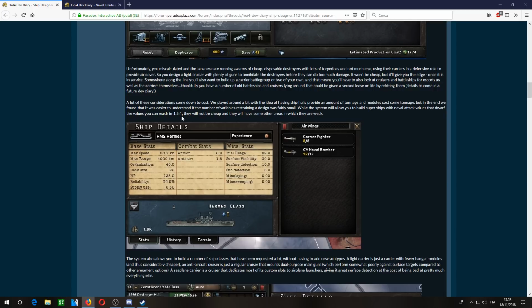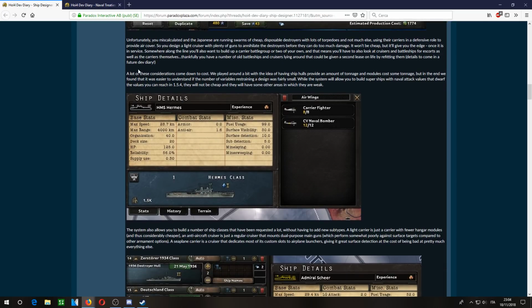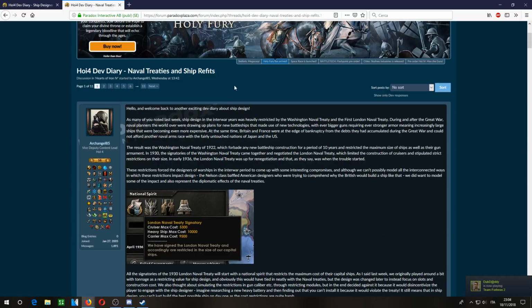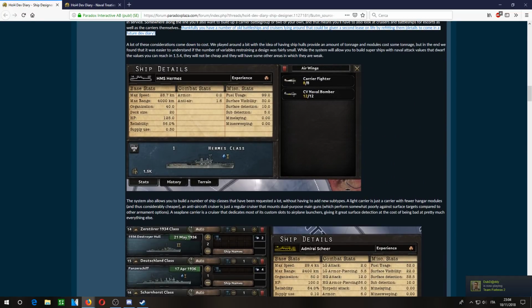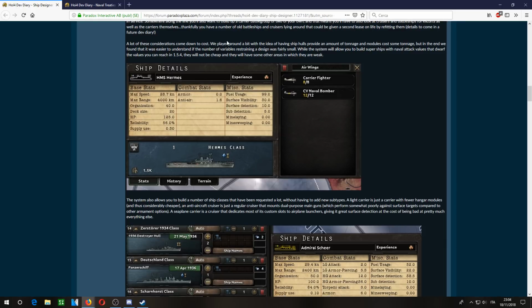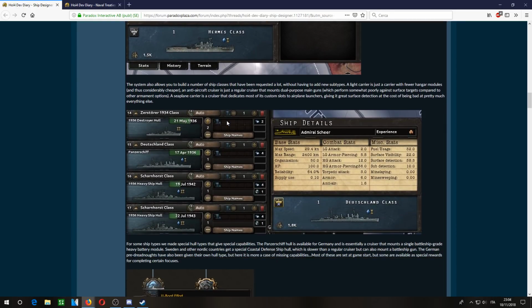And yeah, essentially, then you get to the big hulls, right? Okay, so the big hulls have a lot of different mechanics, and you can even refit them, which is going to come up in the second dev diary, which we're going to talk about in a bit. And essentially, the way the ship designer is going to work is that they're trying to limit, obviously, the ridiculous nature of what you sometimes are able to achieve as a player, gaming the system, but obviously, they can't really stop that too much.